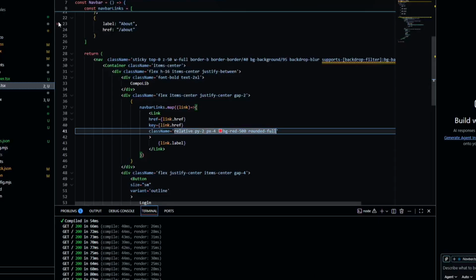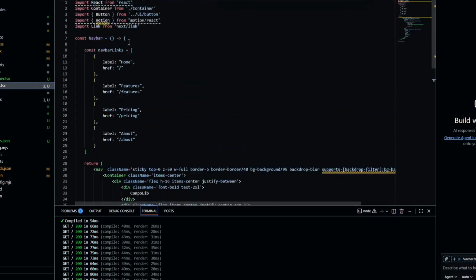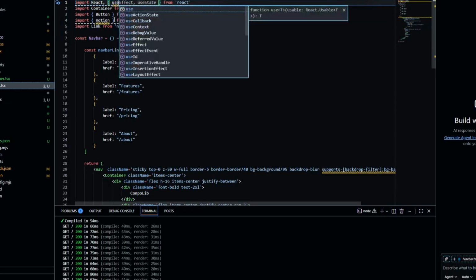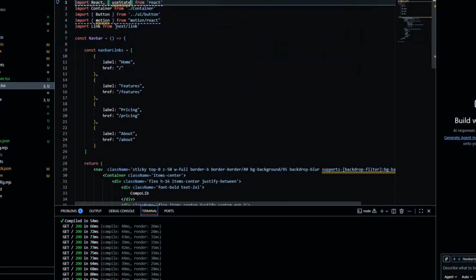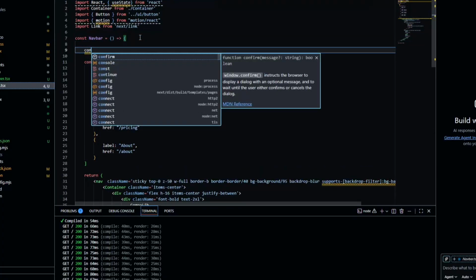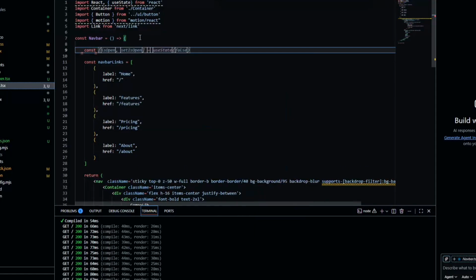Next, we are going to use useState to store which link is hovered. So let's import useState. Then we are going to create a const hovered, setHovered.